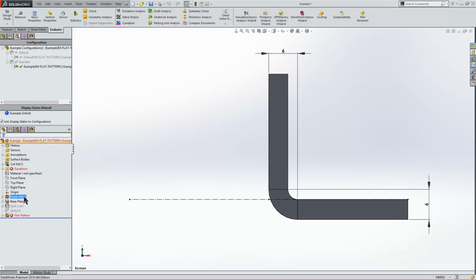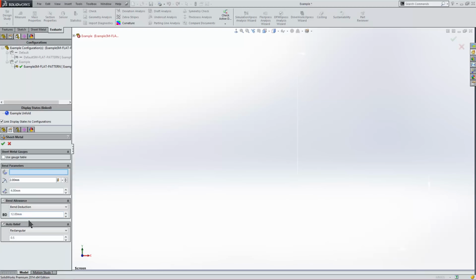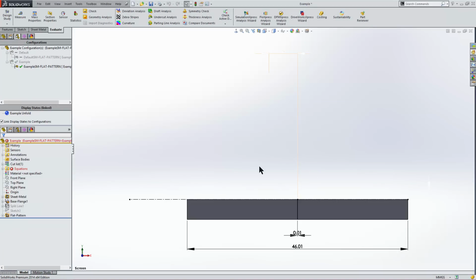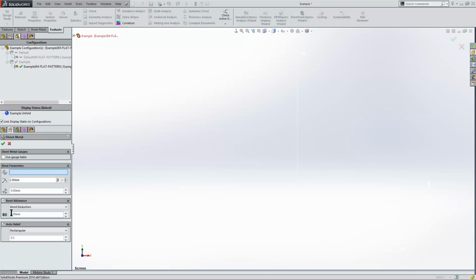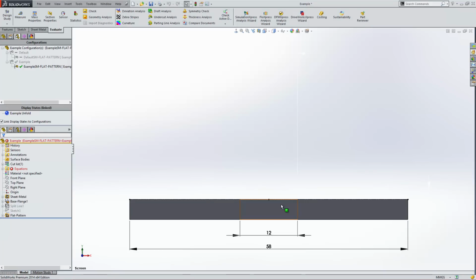So we will edit our bend deduction to be something like 11.99, something really close, and we can see that the bend deduction of 11.99 has worked. It's removed 11.99 mil from the bend region, giving a result of 0.01. And we don't have to enter a value, we can actually do 0. So just to prove that, we do a 0 value and OK. And we can see it's retained its 12 mil, which is obviously the outside setback times 2.